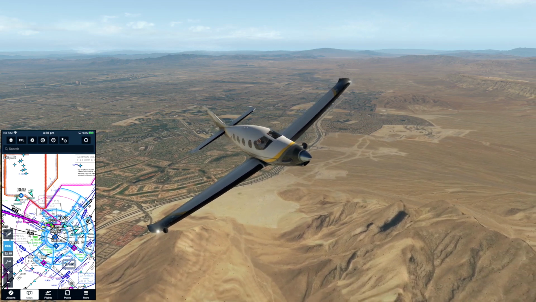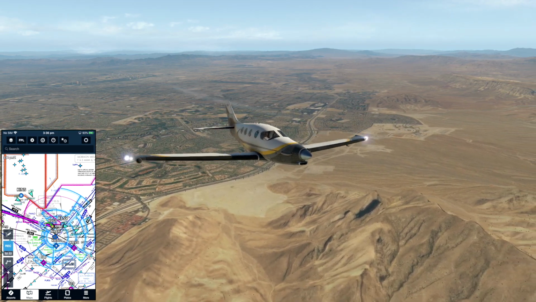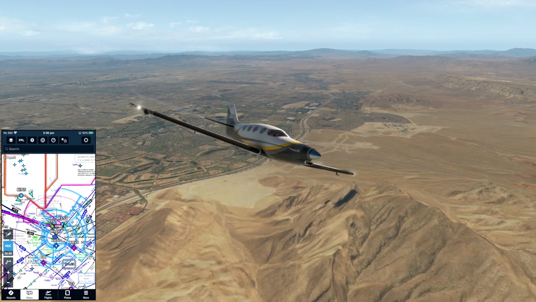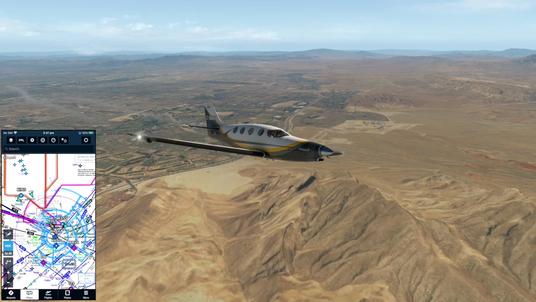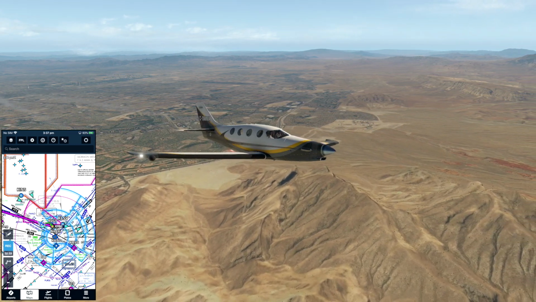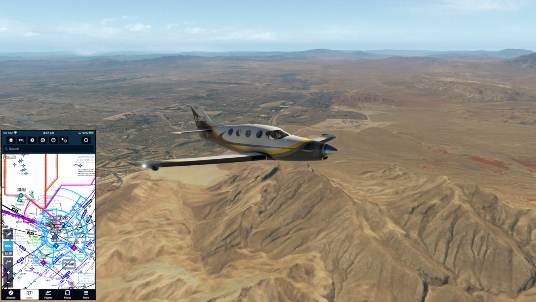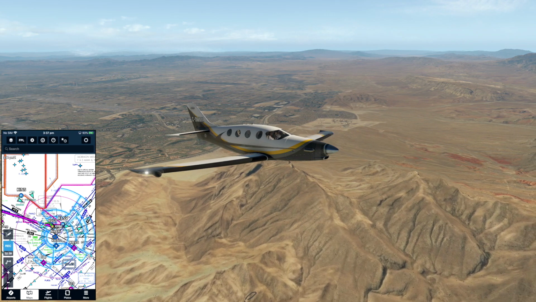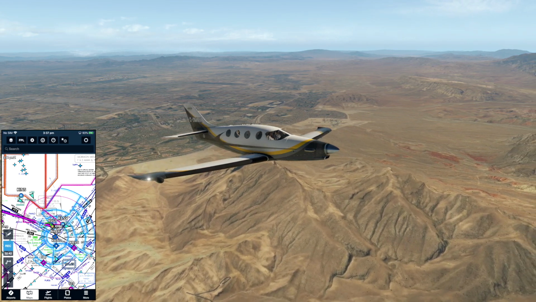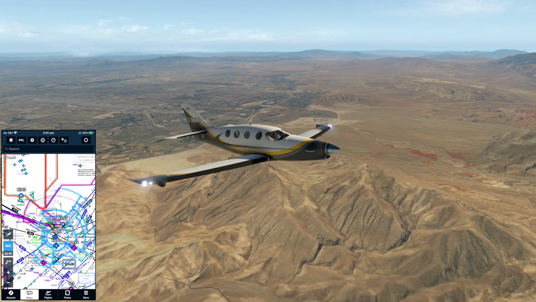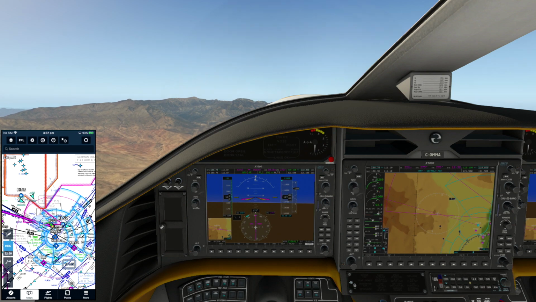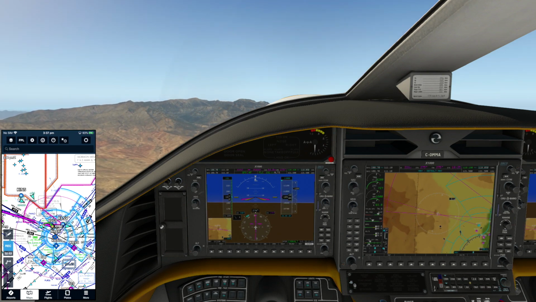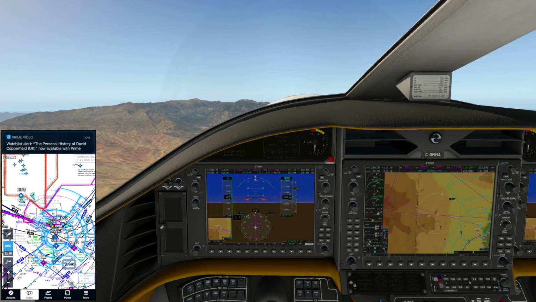So there's nothing special about the scenery here, but it is the Ortho4XP, the free download for this region, which is Nevada, I think. As we're flying into California, that's actually going to be the Orbx TrueEarth scenery for Northern California. I think it covers Oceano. May be wrong, actually. Maybe it's covered by Southern California, which I don't yet have. So let's keep the climb going, and we'll go up to 18,000.